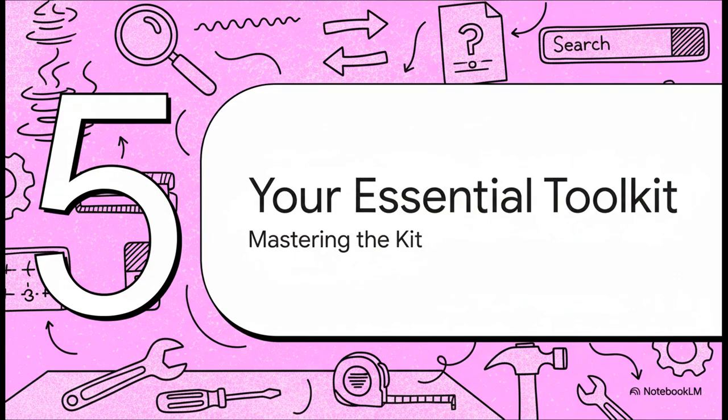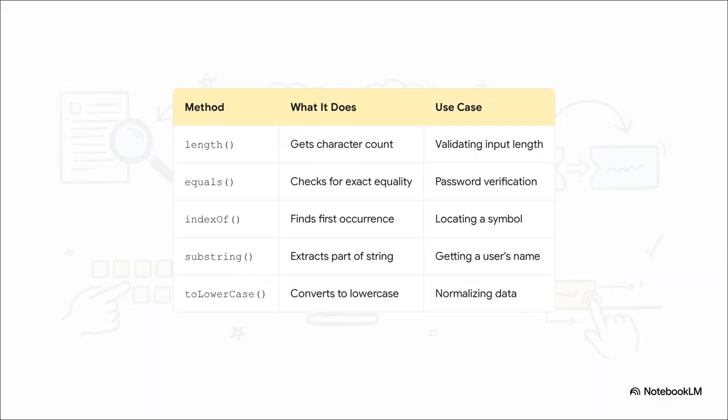So there we have it. We've officially filled our toolkit. We have tools for understanding, for inspecting, for searching, and for transforming. So let's lay out the most essential ones on our workbench one last time, just to make sure we've got this down. This is basically your cheat sheet.